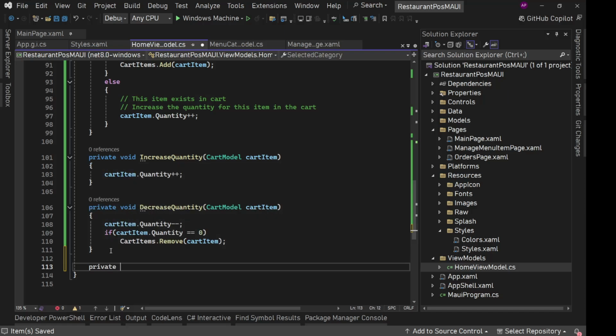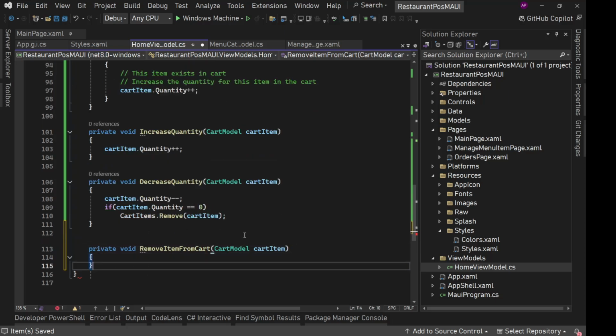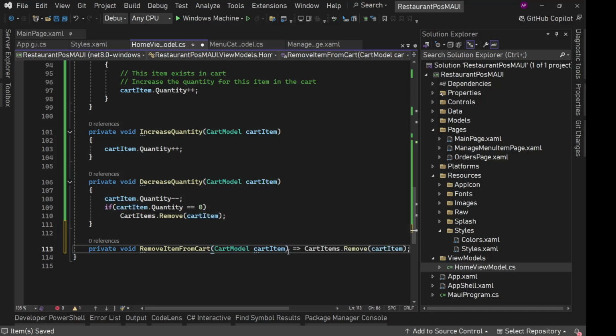Then third one, private void remove item from cart. Here also we will have this cart model cart item, and here we will directly have this cart items dot remove this cart item, like this. Save it, we are good.